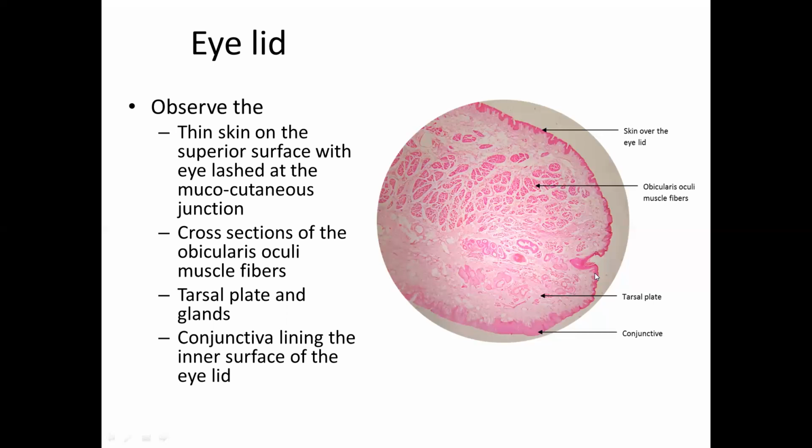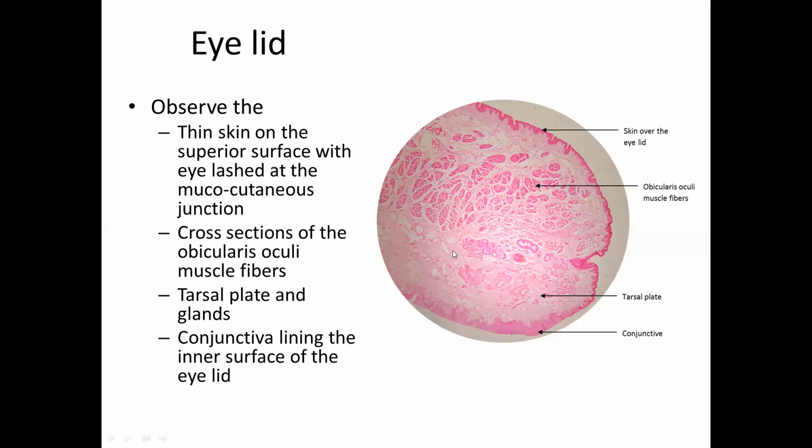So you can look at your own eye and see the edge where the eyelashes start, attached to the eyelid, and you can see below that the mucosa lined by the conjunctiva. So here you get the conjunctiva lining the inner aspect of the eyelid, right? And then going down to the middle of the eyelid, you can see these are all skeletal muscle cross sections. These are the muscle fibers of the orbicularis oculi, right? Cross sections of the muscle are seen here.